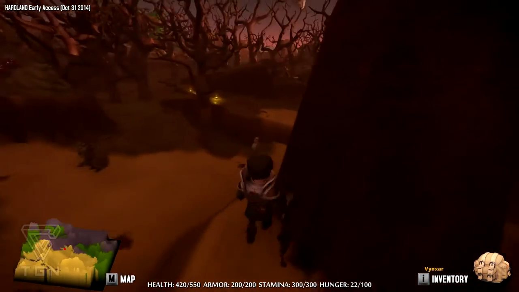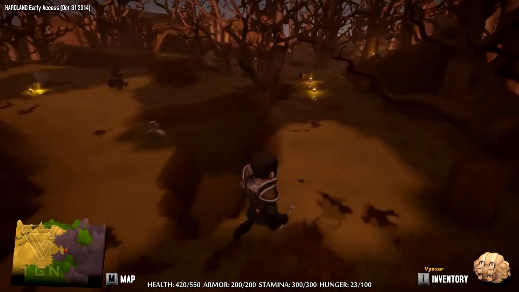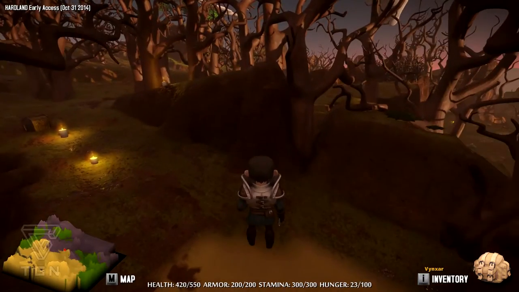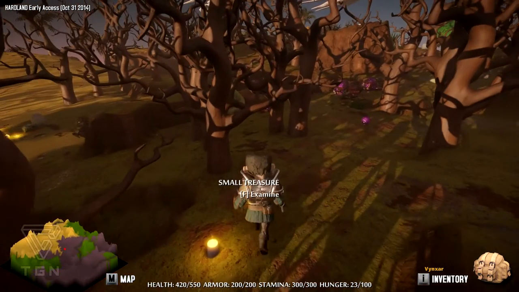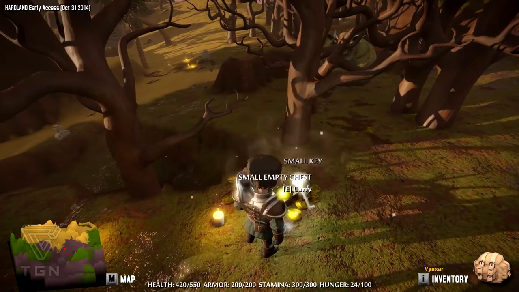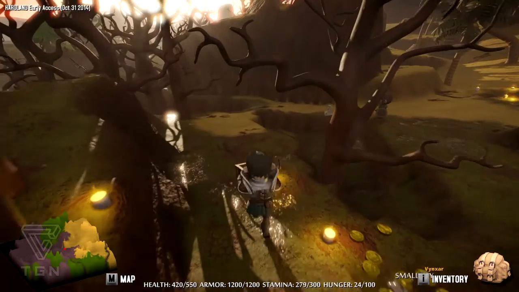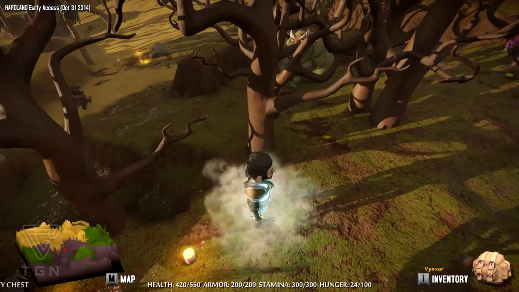Am I? You did not see me. Oh, another one. So let's try to go and get the chest. I don't think they can see me from that far. Let's unlock it. Got a small key. I'm going to get it back. I just threw away the chest. And what do we have here?